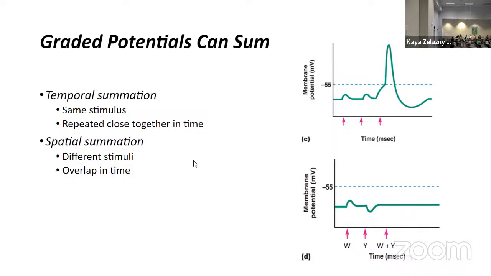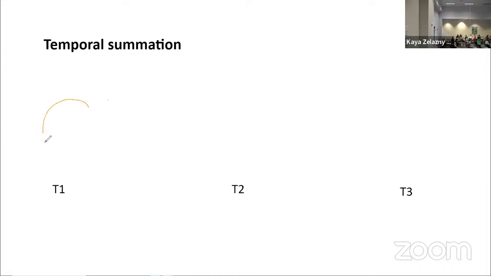When we left off, we were talking about the fact that graded potentials can sum together. They can sum over time or they can sum over space. We're going to think about that temporal summation first. I'm going to draw a really bad neuron: just the soma, the axon hillock, a little axon, and then some spaghetti fingers at the end for our axon terminals. I'm going to give us 3 of them, so we have our 3 different time points. Unlovely drawings, but this is why we care about this summation stuff.